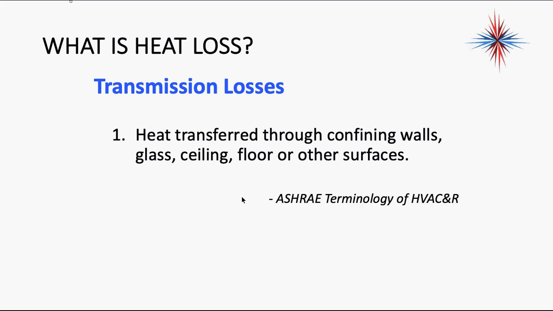Transmission goes through walls, glass, ceiling, floors, and other surfaces. If I feel a wall and it's cold, that's a transmission heat loss issue. So transmission loss goes through walls, floors, ceilings, other surfaces. If you stand in front of a window and it feels cold, just cold, no breeze, that's a transmission heat loss.